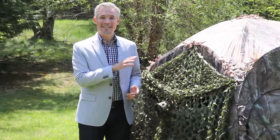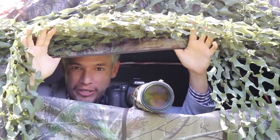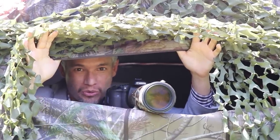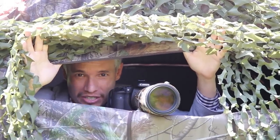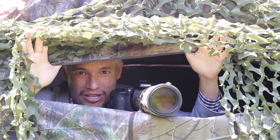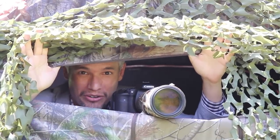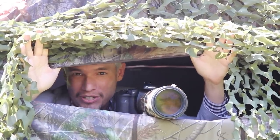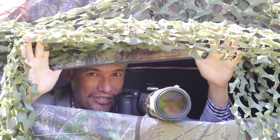Now let's take a look inside the blind. The blind does help mask your movements, but the birds can still see through the window, and the mesh helps too. Frankly, I'm dressed like Colonel Sanders with blinding white hair, so I'm still going to stand out. I need to blend into the black interior of the blind, so I'm going to put on a black shirt and a dark hat.